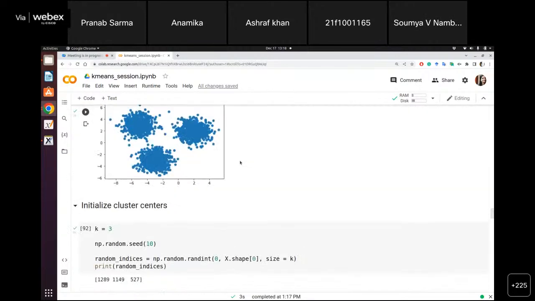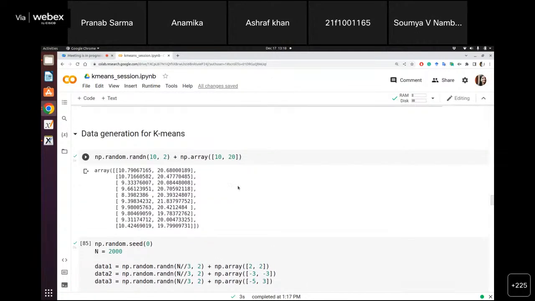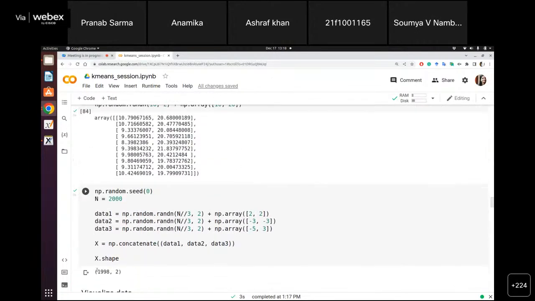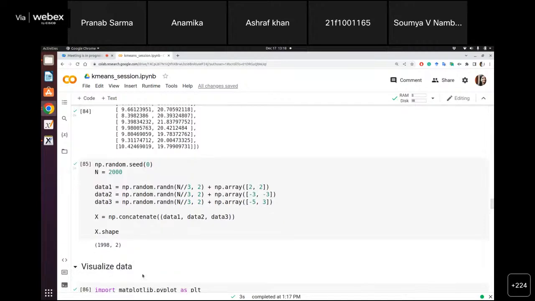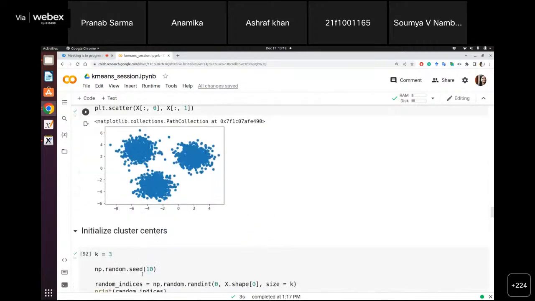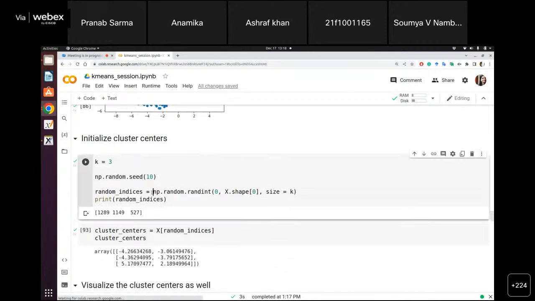Yeah. So initialization, as I told you, there are 1998 data points. You can randomly choose 3 of these data points to be the initial cluster centers. That's what we are doing. How are we doing that? We are using numpy.random.randint. There are 1998 data points, so we are passing low to be 0 and high to be x.shape[0], which is 1998. And how many cluster centers do you want? K. You can either write k here or write size equal to k, one and the same thing. So 3 random indices will be given.